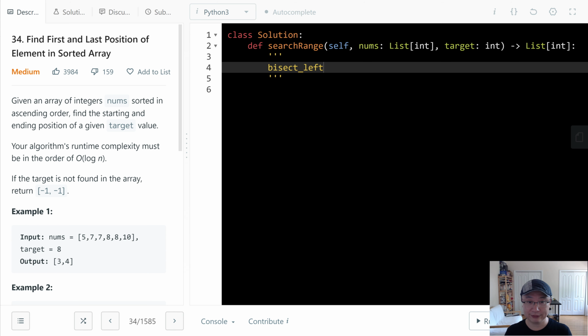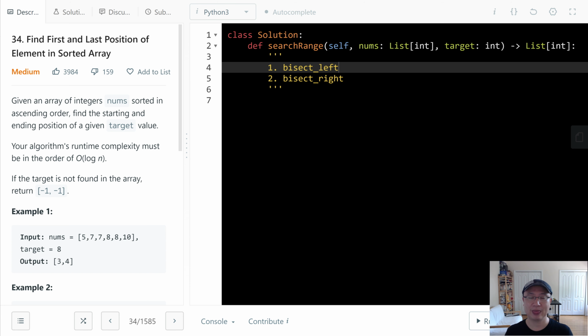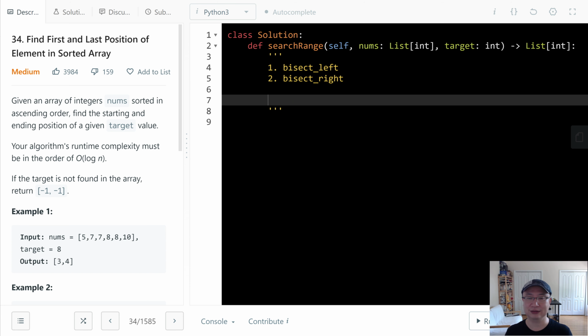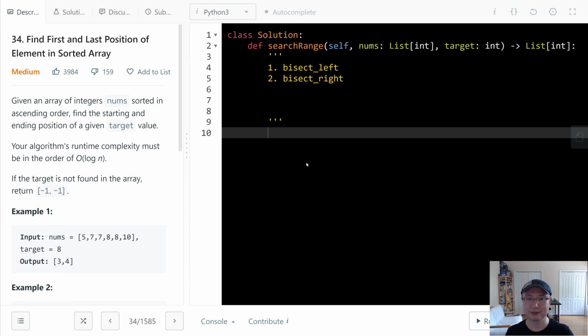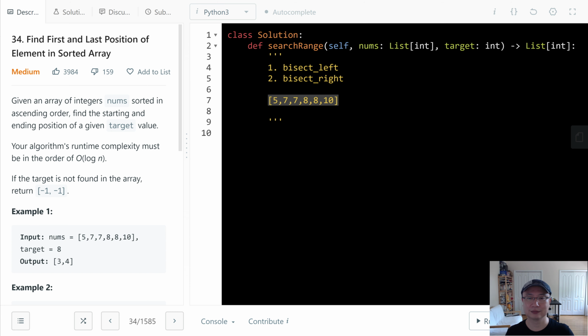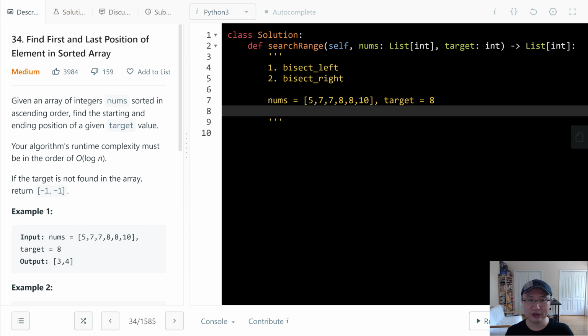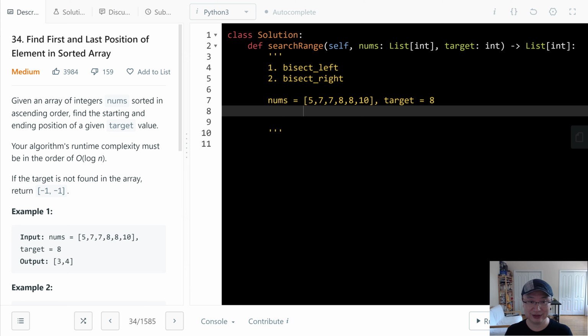When you use bisect left, we return exactly this value.